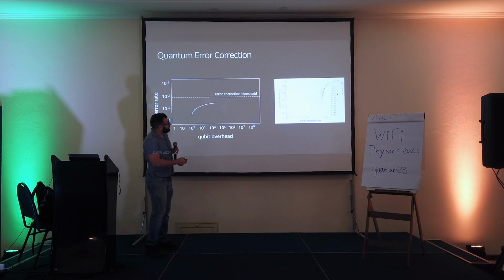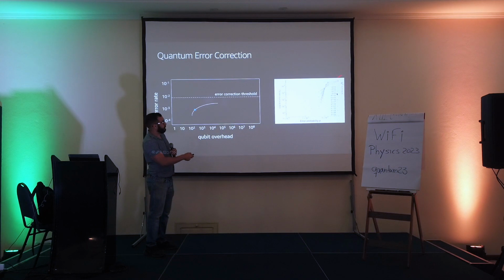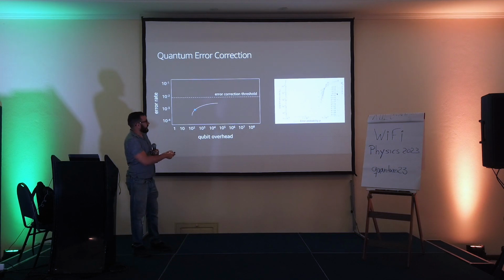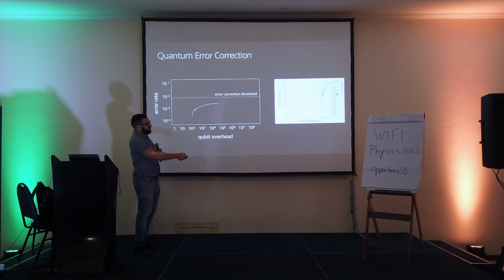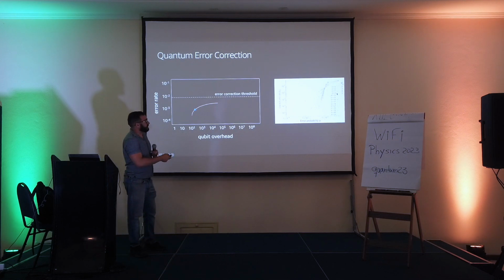Then if you do that, you start seeing some interesting behavior. So the colors, sorry, you cannot see so well, but I'll try to help. So this is the distance of the code. We have a plot for how the logical X error rate behaves as a function of the physical probability of error. So of course, when the physical error probability decreases, the logical error probability decreases as well. That makes sense, it's monotonic in that sense. And also when the distance grows. So distance starts at 3, then 5, 7, 9, 11, 13.